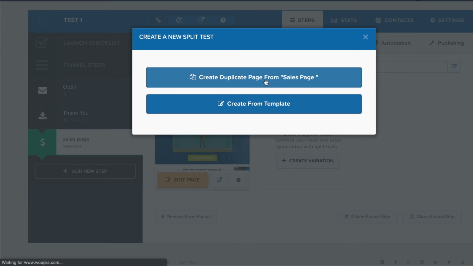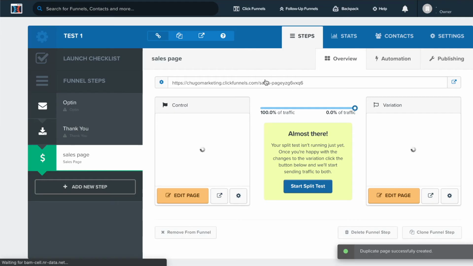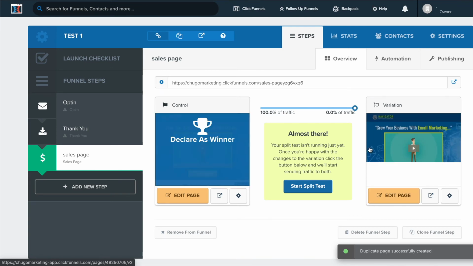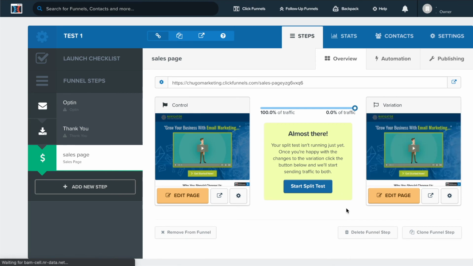So you then create duplicate here. And you can see how much traffic goes to each of them. And then you go into edit page and then change maybe the writing to a different color, maybe more bold, or change more writings bold, change the button styles, anything like that, just to get customers' attention more. And then you would see which one would win from there. So let's just head out of this again. Let's go back.